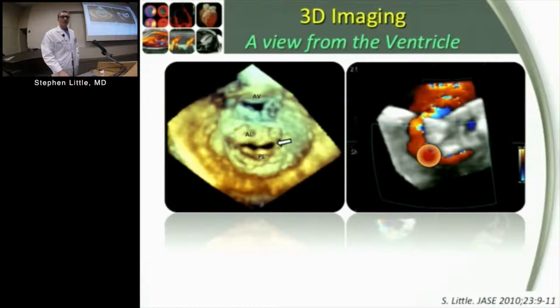So the take-home message is for functional MR, PISA has a tendency to underestimate, because the assumption of a circular orifice, which is what PISA is based on, largely doesn't hold true if you've got significant functional MR, because the leaflets are pulled apart and you get this crescent-shaped defect. People do it all the time. We do it sometimes because it's the only tool you've got. But you need to recognize that PISA for functional MR tends to underestimate.